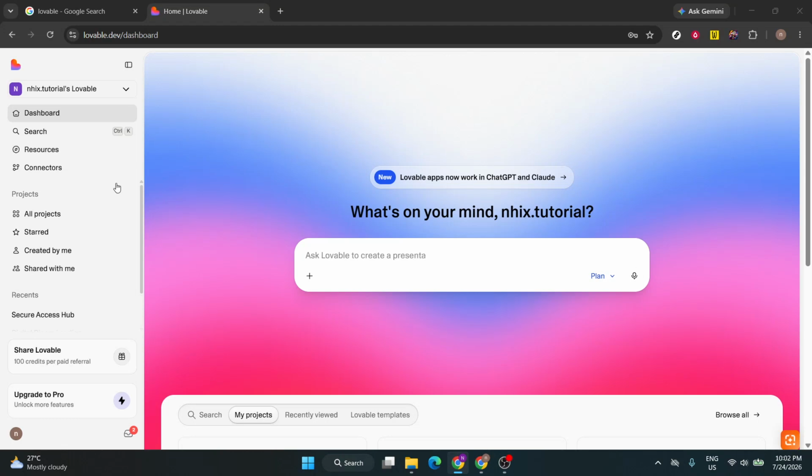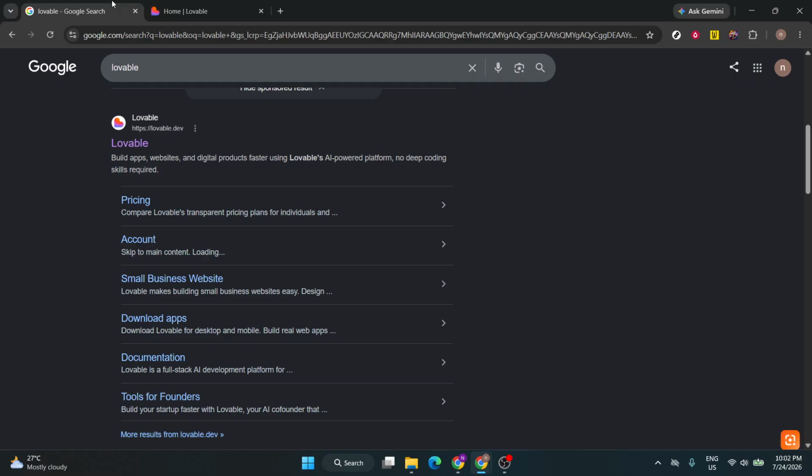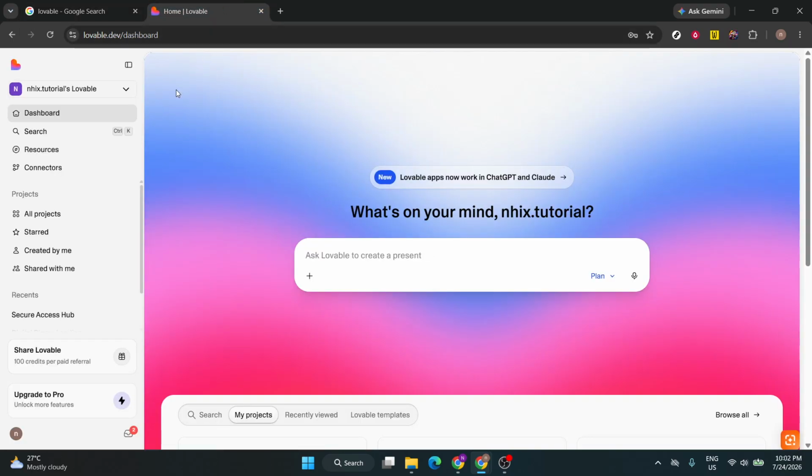In today's video, I'm going to teach you how to build a SaaS app in Lovable. We'll start by heading to Lovable and opening the main workspace. Once you're inside, look over to the left-hand side of the screen where you'll find the main navigation menu. From there, click on Dashboard. This is where your projects are managed, and it's the starting point for creating and organizing your app.